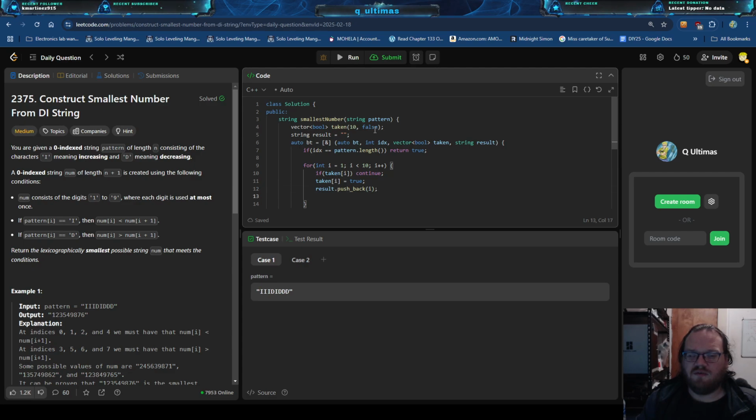And then we want to go BT idx plus 1, go to the next spot. Then we're going to go, this is actually pattern.length plus 1.